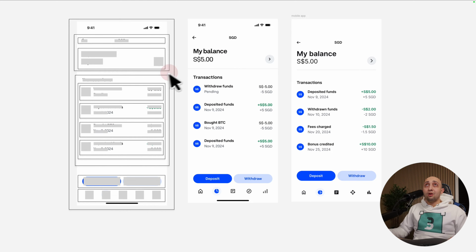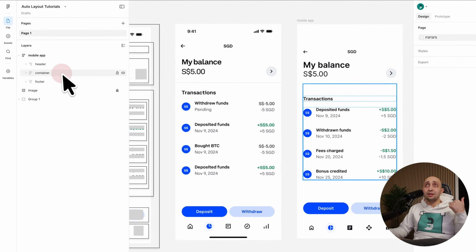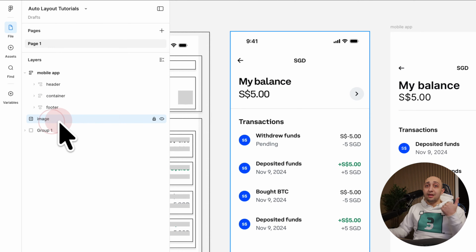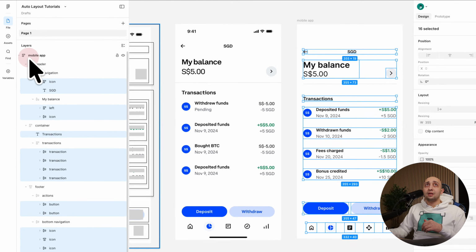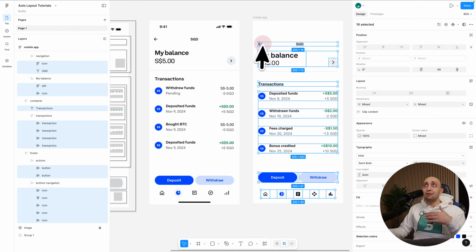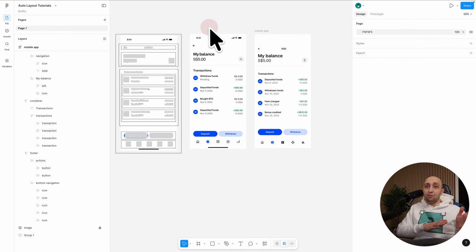In this video we are going to start with a wireframe and then all the way have our screenshot recreated. If we take a look at the layer panel, you see that we have an image, and only from the image we recreate everything here from Auto Layout, and as you can see, everything is Auto Layout on the right hand side. So if you want to see how we recreate everything all the way from wireframe screenshot to Auto Layout, stay tuned.